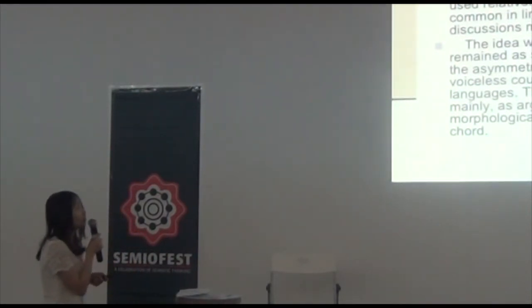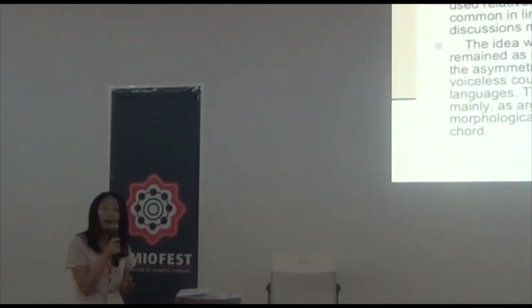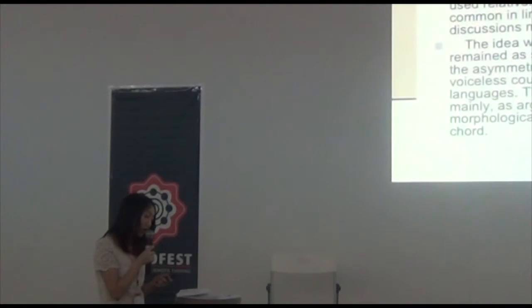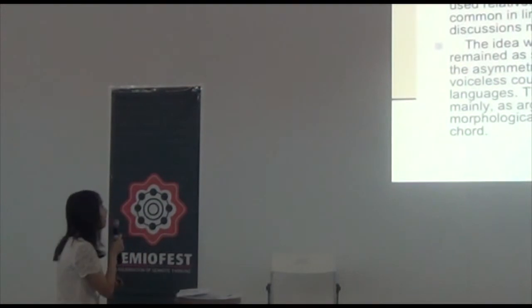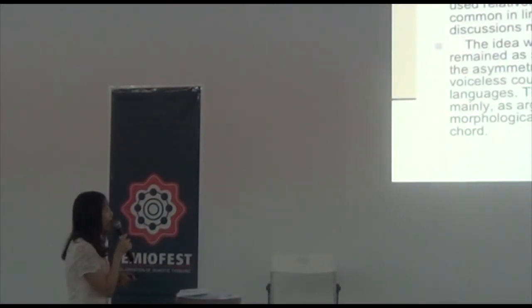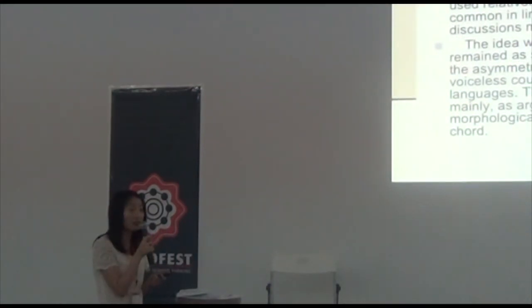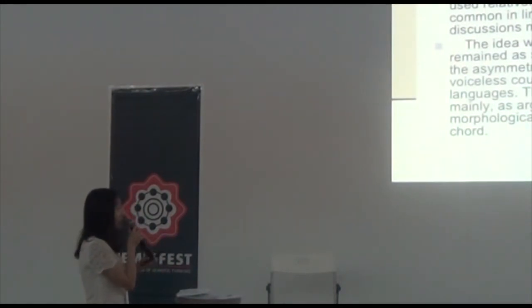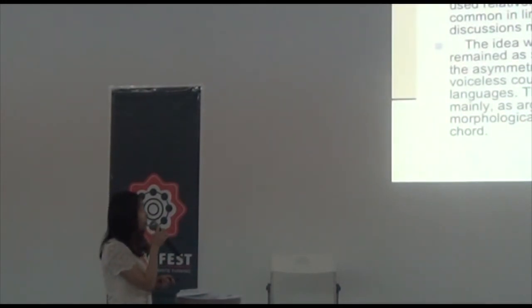The idea was originally raised in linguistics by a Russian linguist whose name is Trubetzkoy, in his letter to the semiotician Roman Jakobson. He raised this problem, and this idea remained for almost 80 years. For instance, the opposition between a voiced consonant and its voiceless counterpart is universal in almost all languages. The voiced is always less used, due mainly, as argued in linguistics, to the additional morphological feature of the vibration of the vocal cords.